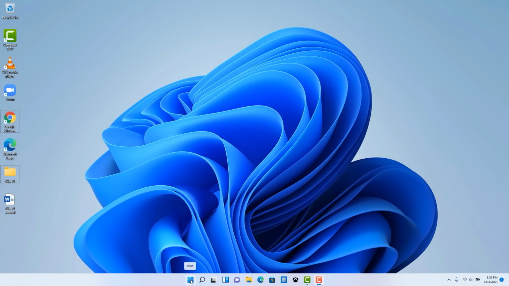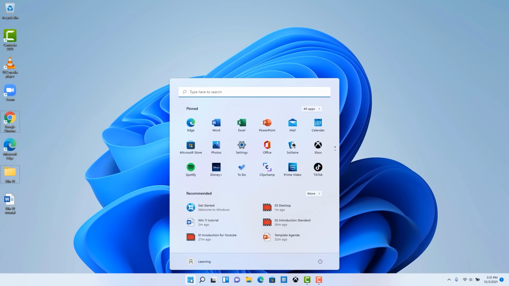So I'll go ahead and click on my start menu. And we'll just kind of highlight a few things here. Notice at the top that we have our search bar. So we can actually search here. We also have our search bar down here. We can go ahead and use that. So if we want to remove this, we can actually unpin that from the taskbar a little later. But we do have the option here to search.